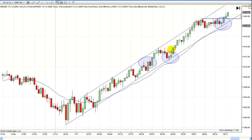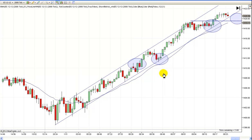But if you entered here, I probably wouldn't have ever entered here, because then you got two dojis in a row and you got three overlapping bars. Two of them are doji. But this was a good one because look, you had all these overlapping bars, and we broke out and broke lower, bounced off the trend line. And what happens when you normally break out of congestion or all these overlapping bars? Prices snap back. So prices are going to snap back. They're probably going to come test this high, and we're probably going to even go higher because look at this trend. So this was a great setup right here, in my opinion.